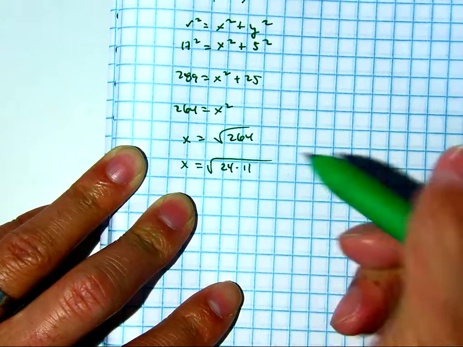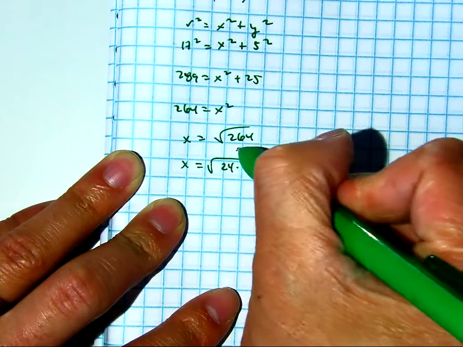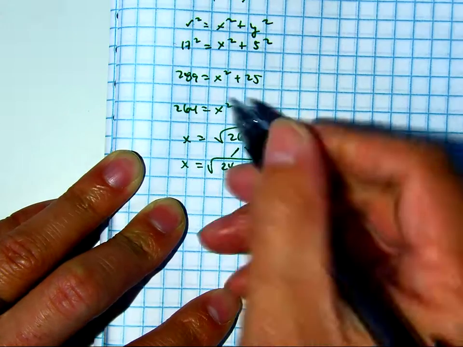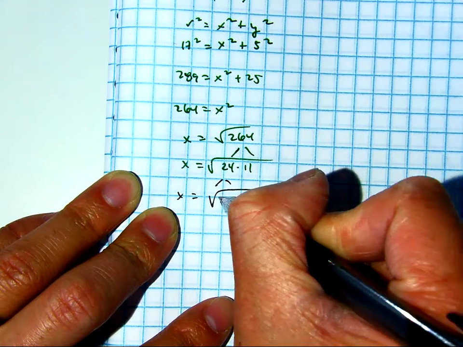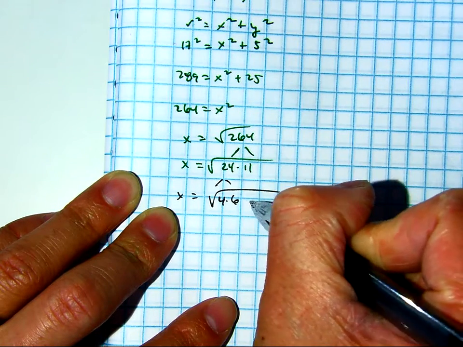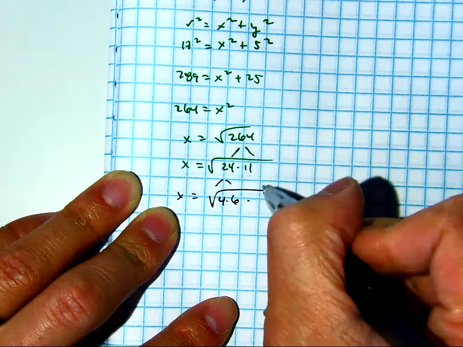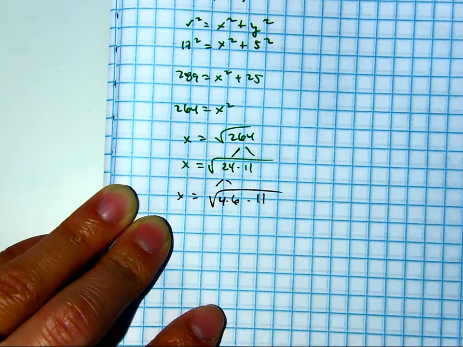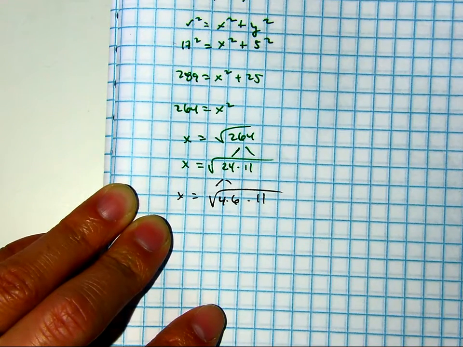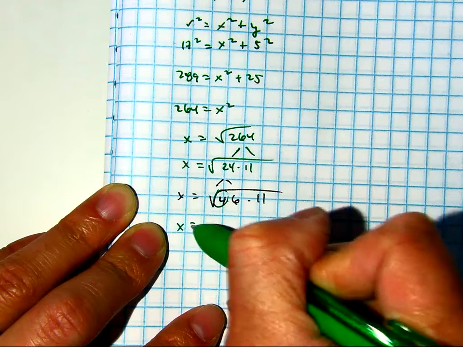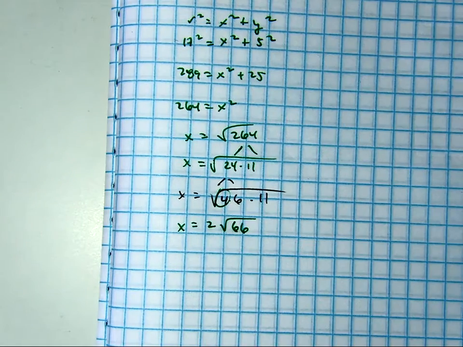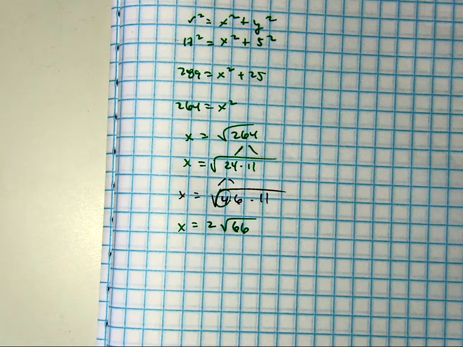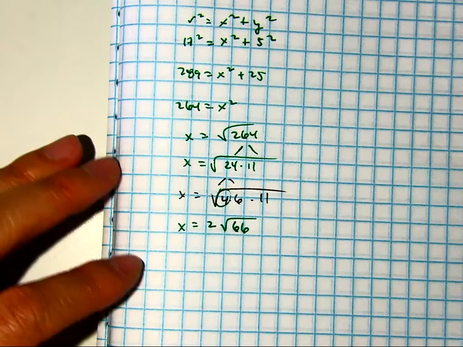Now, if you use different factors, that's okay. Now, the factors of 24 are 4 and 6. Notice how I did not choose 8 and 3. Because class, the square root of 4 is? That becomes 2. And I have the square root of 66. Can I break down 66 anymore? Although it is 6 times 11, there's not a pair in there. So raise your hand if you got that.